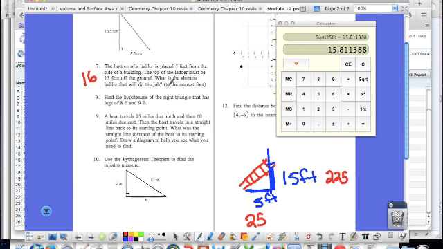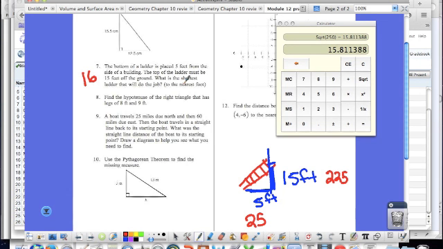Right, but they wanted, right. So technically I would still need it, even at 15.1, but this said, what is the shortest ladder that'll do the job? Oh, she's right. So the shortest ladder, I see what you're saying. If it's 15.2, we need a 16-foot ladder, even though 15.2 is closer to 15, because 15 would be too short. So is it 15 or 16? It's 16. Why a 100-foot ladder? You're not supposed to stand on the very top.